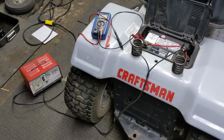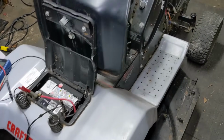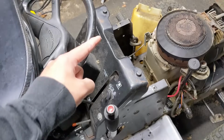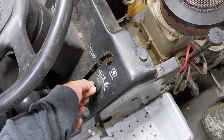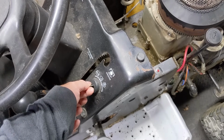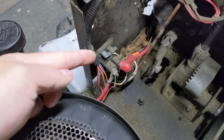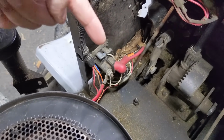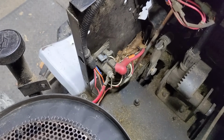So just to show you what our problem looks like, we still have the battery booster supplying over 13 volts to our battery. Our parking brake is engaged, which means that the safety switch on the brake is engaged. I'm going to come over to the key switch and we're going to turn it into the third spring-loaded starter position, and you're going to listen for the sound. So we can hear our solenoid clicking, which means the electromagnet is powering and that rod is going up and down, which should be making a connection between our starter cable there and our battery cable there.